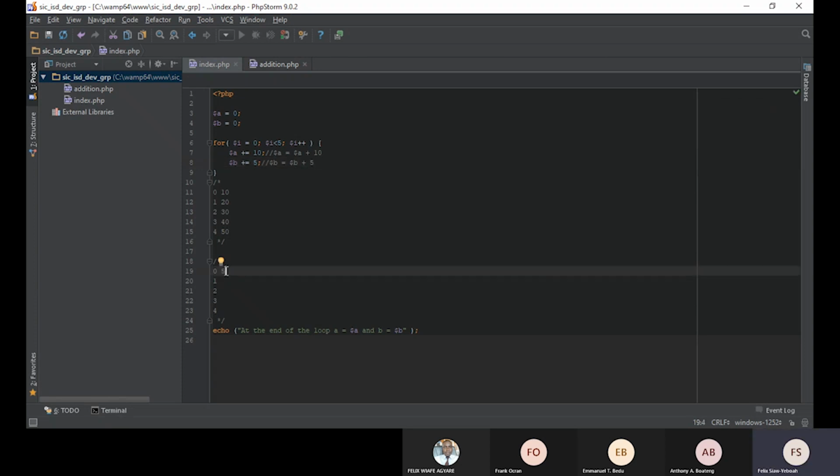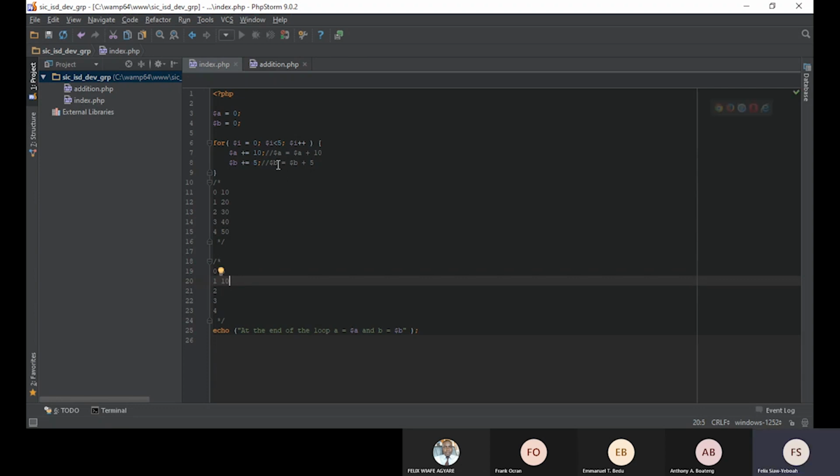The first iteration is 0 here because it's starting from position 0. Then on the second iteration, B is no more 0, but B is rather 5. So we are saying 5 is equal to 5 plus 5, which will give us 10. So in the second position of the iteration, we'll have B to be 10.